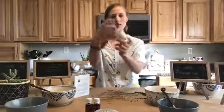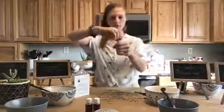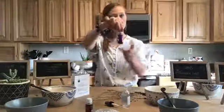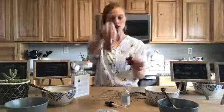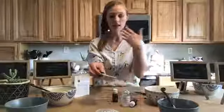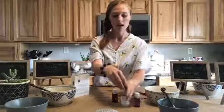It's going to come with this pretty little label on it. And after you put the water in, then you're gonna add 2 drops of lavender and 2 drops of tea tree. The lavender, I already have it in here, or else I would do it for you, but it's just 2 drops, and then you can shake it up. I can smell it already. And then you're just gonna spray it every once in a while.